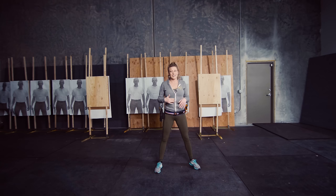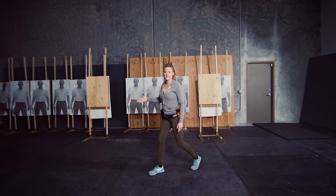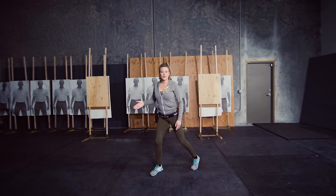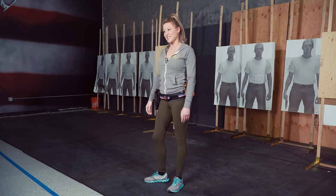If you have any issues with your joints — hips, knees, or ankles — you're going to want to rotate that foot and go off the ball of your foot instead, using your joints and muscles front to back rather than side to side. That technique is also helpful for slippery surfaces.